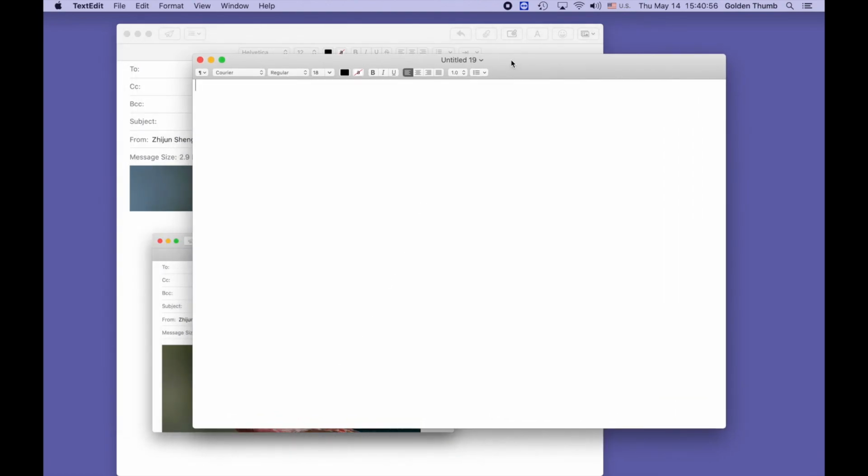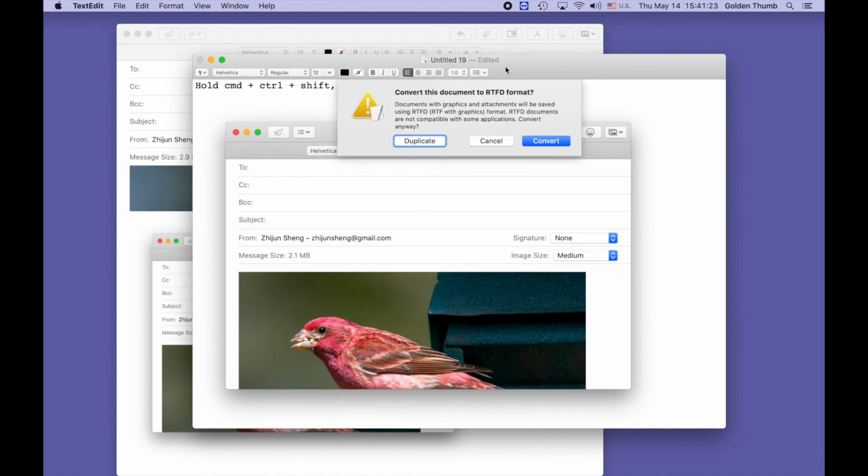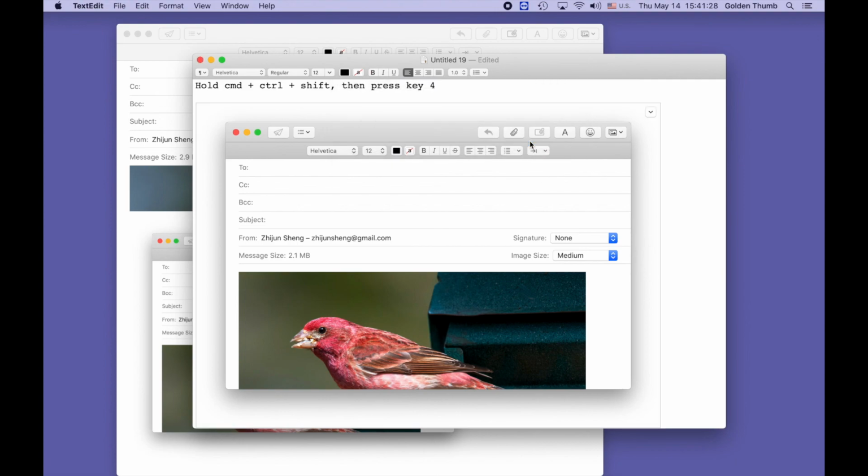Let's say, Command, Control, Shift key, then press key 4, and we can paste here like that. Convert, doesn't matter, right?